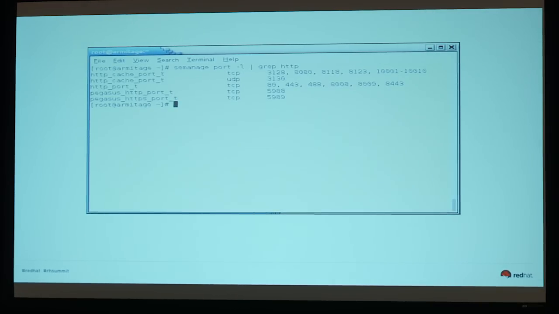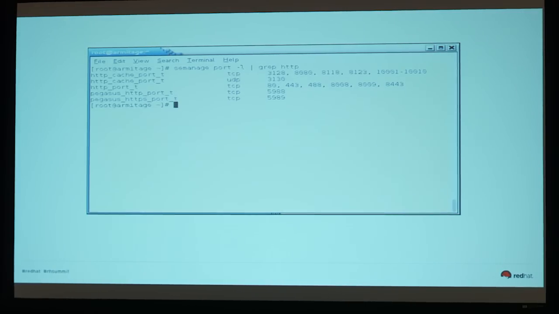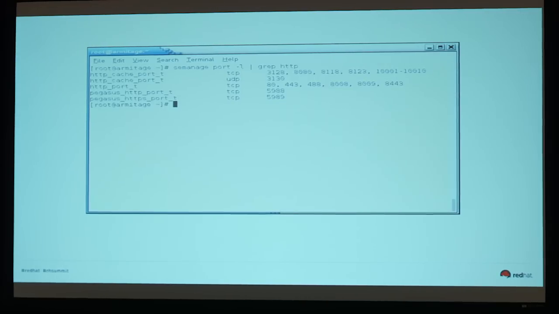In fact, if I use the semanage command, which we'll talk more about in a little while, and tell it to show me information about ports, so semanage port -l to list, and then I grepped out http, if I look at the http port type: 80, 443, 488, 8008, 8009, and 8443. Those are commonly used ports that Apache can be configured with, and other packages that we include with the distribution are sometimes configured to bind to those ports. So basically, it's just setting rules. These are ports that are available for the web server service.